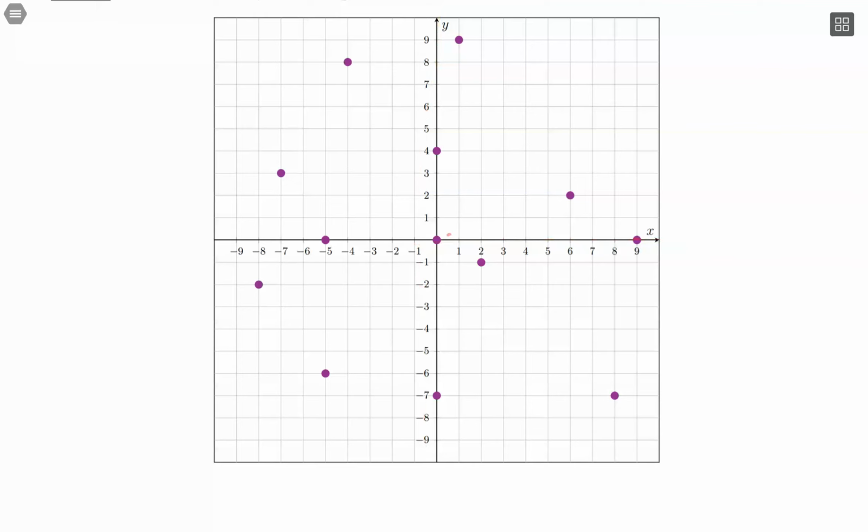To the right of the y-axis, when we label x, those are positive values. When we go to the left, it's negative. From the x-axis, if we go along the y-axis up, that's considered positive. Down is negative. So we have this positive and negative relationship with directions. Positive will lead to moving to the right or moving up, and negative will link to moving down or to the left.